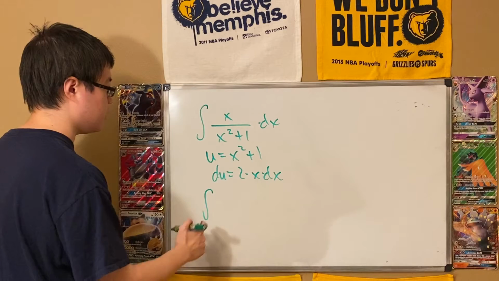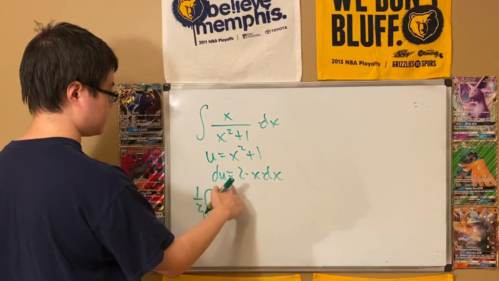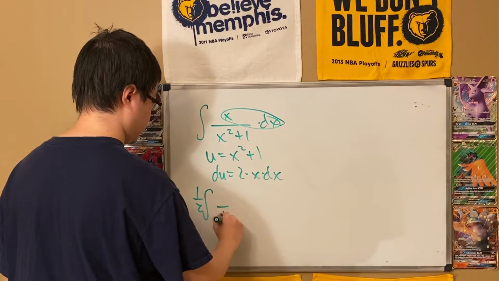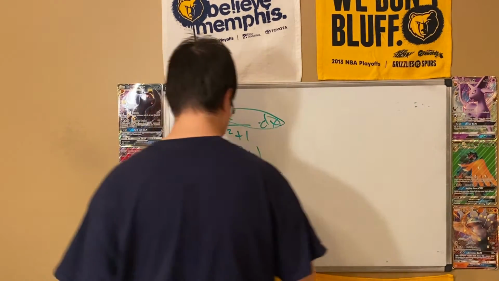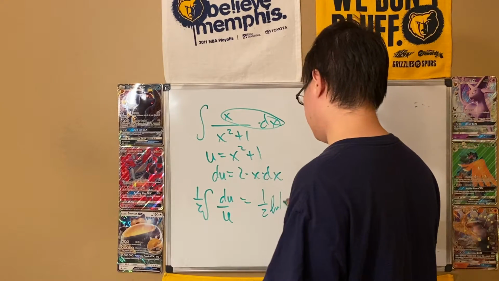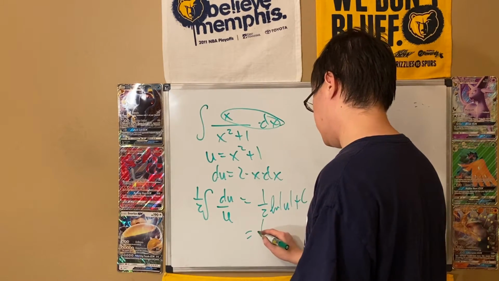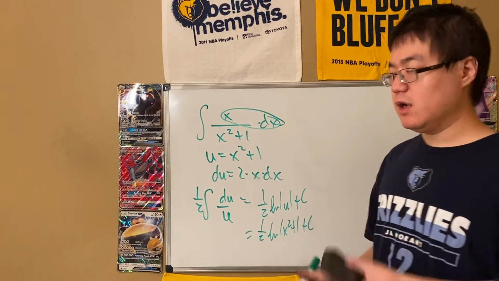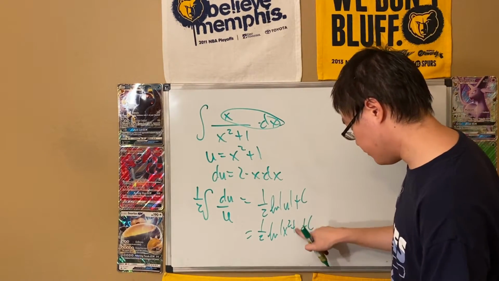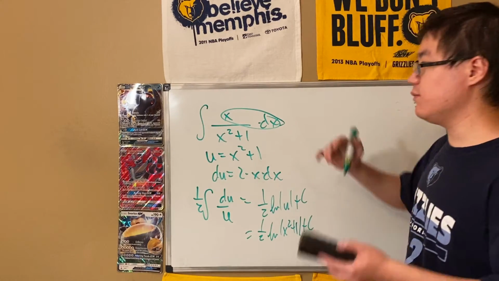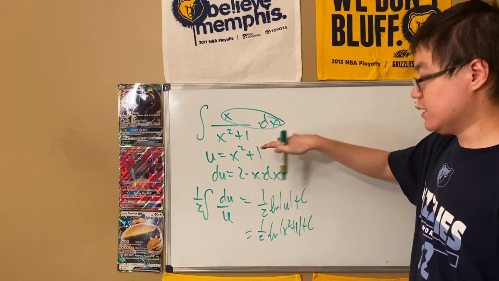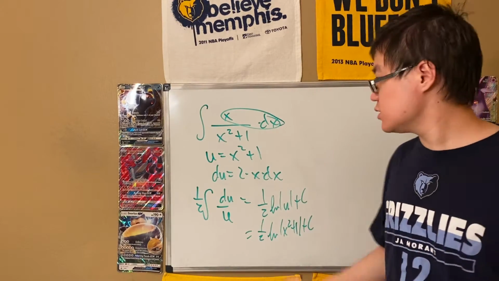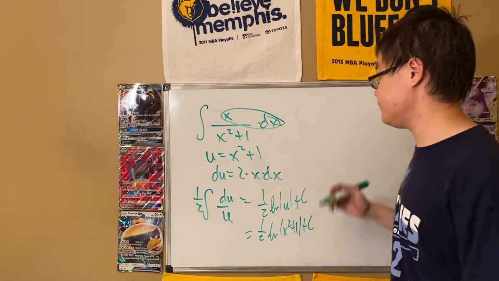So we have an integral here with 1/2 in the front because we're solving for x times dx. We have u in the denominator and du. So this becomes 1/2 ln of u plus c, which is 1/2 ln of x squared plus 1 plus c. If you want more explanations of this, be sure to check out our u sub videos. But again, this is a u sub because you can't factor the bottom. You cannot do the A and B thing. You can't set up a system of equations because you need to be able to factor the bottom.